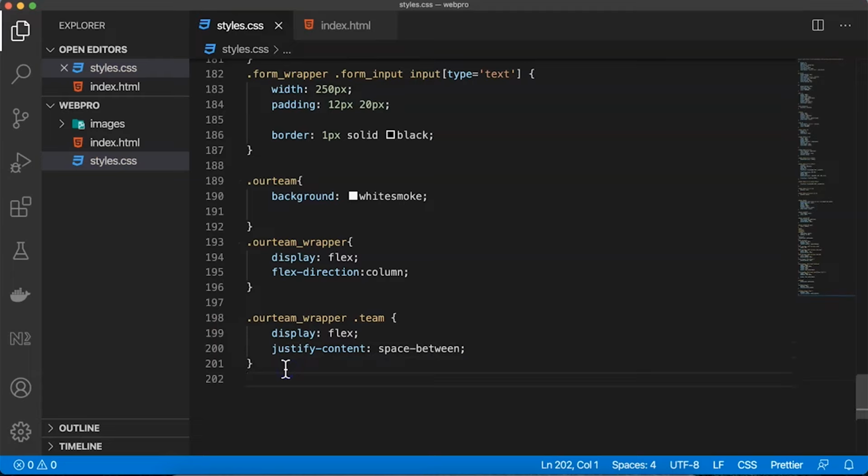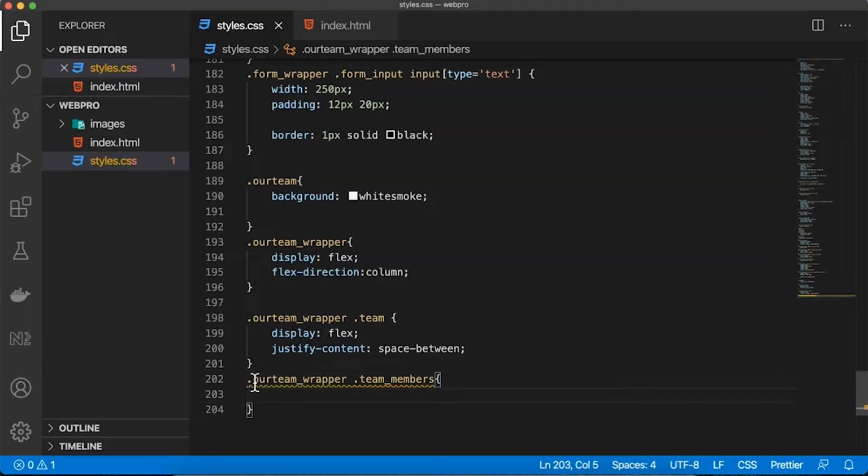Okay. Now here, when we talk about team, we also want to say our_team_wrapper .team_members.